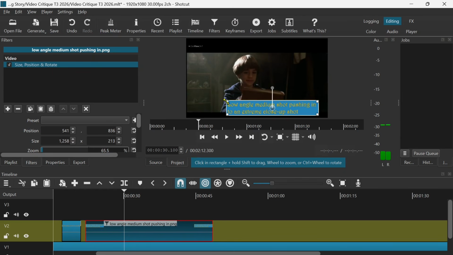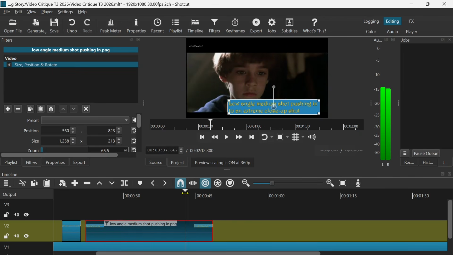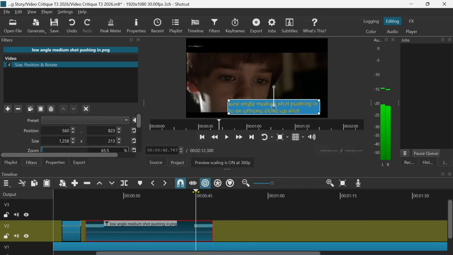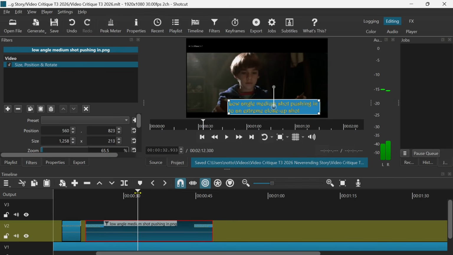So remember, this will be shown quite large, so it's okay if it's that small. And just make sure that that's fine, so it doesn't get in the way of the character's eyes, and that's perfectly fine. Every time you do add something to your project, keep saving it. Shotcut does an autosave, but it seems to be a little bit hit and miss.